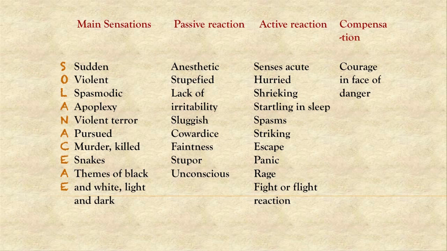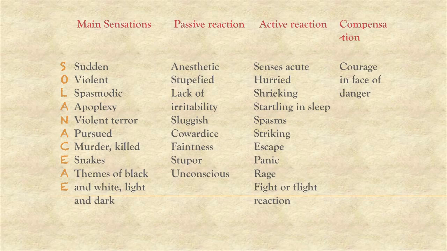And the reaction is to strike, to escape, to shriek, to have panic, to have rage, fight and flight reaction. So this is the pattern that you see in belladonna, that you see in stramonium, that you see in hyoscyamus. You're very familiar with all this. And this is the common sensation of Solanaceae.